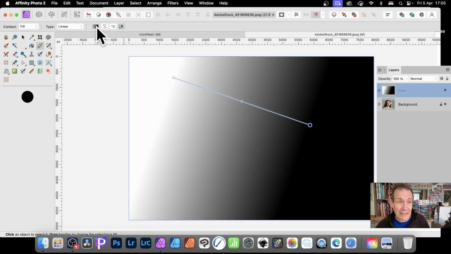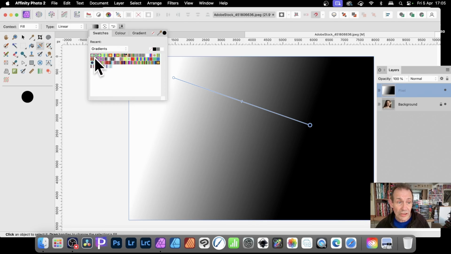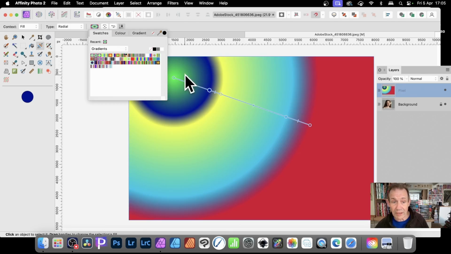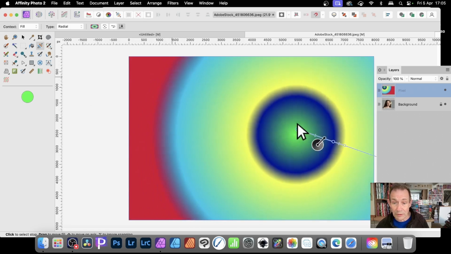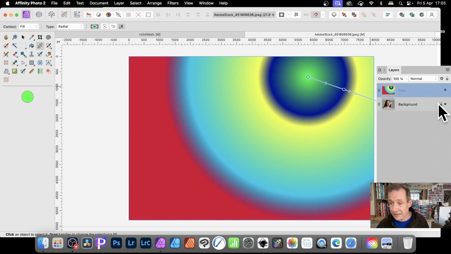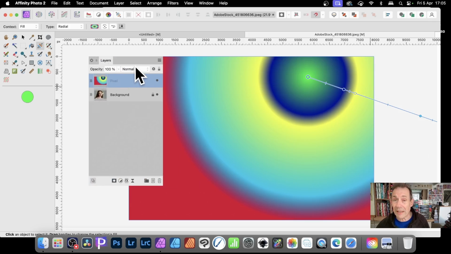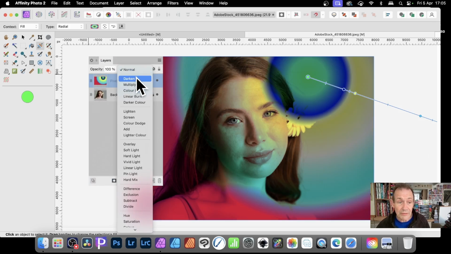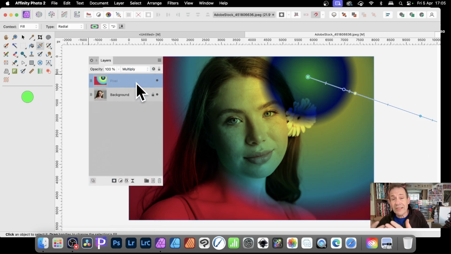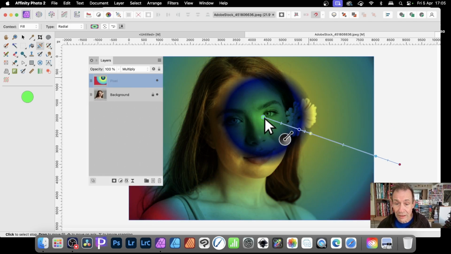Again, just go up here, click here, go to swatches, click one of the swatches, something like that, and you can manipulate this, move it around, all those sorts of things. But also what you've got with the layers, you can go over here and you can change the blend mode as well as the opacity. So if you want, say multiply, so you can now see the underlying image and you can manipulate that, of course, exactly the same as before, just move it around, reposition it, etc.